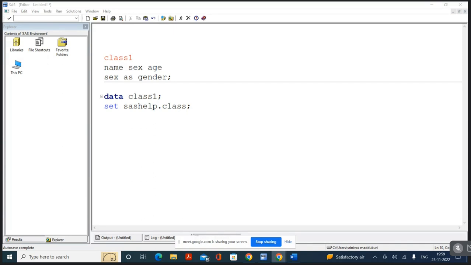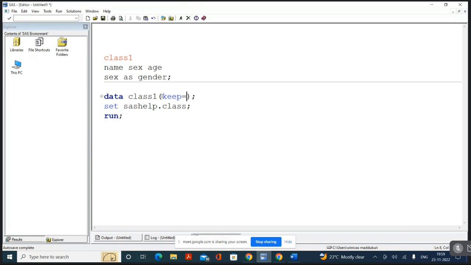Now I'm writing set SASHELP.class semicolon. Then I'm writing the run statement. Then, remember one thing. I told you every time we need to balance the parentheses. Best practice is whenever you open the parentheses, close the parentheses simultaneously. Now go in between the parentheses. Now, if you want to use keep and rename together, you should always set the keep first, because the order of execution is first keep, then rename.